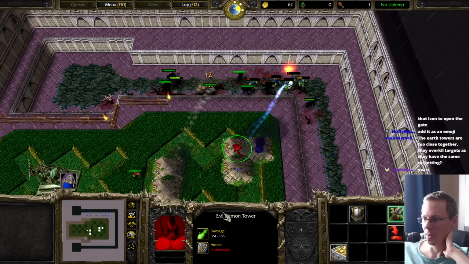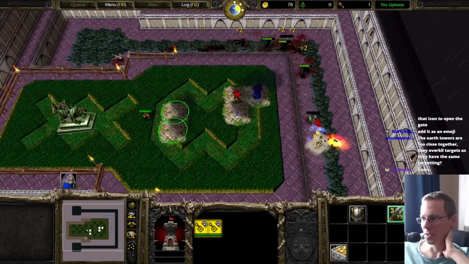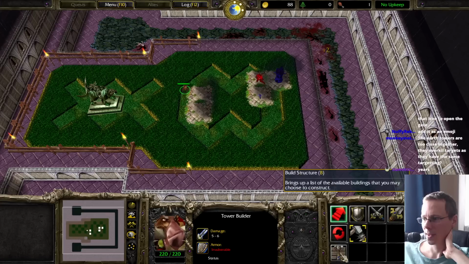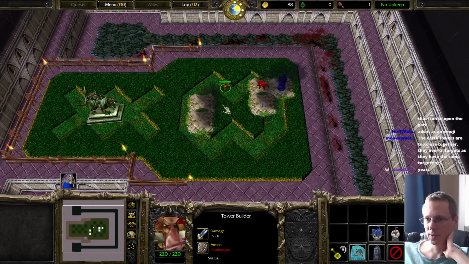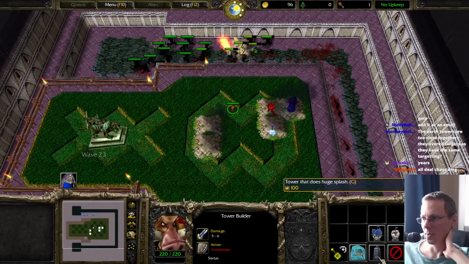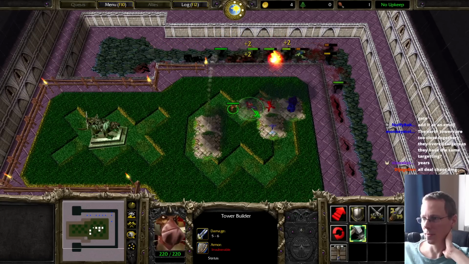This almost feels like I might want another evil demon tower, to be honest. But I would figure that, judging by the fact that I've got all the time for them to go round, I should have time to kill them with just these anyway. But I might go for another tower that does huge splash. I think that would be acceptable. These 2 might be hitting the same target, but when they get more health, it doesn't matter so much, because then it takes more than 1 shot to kill.